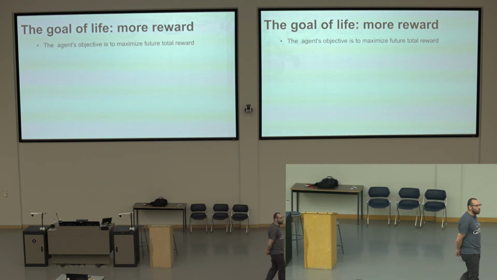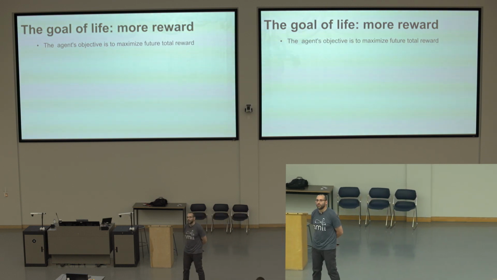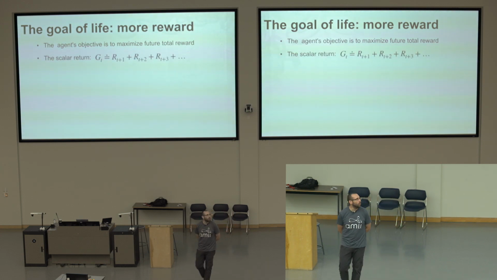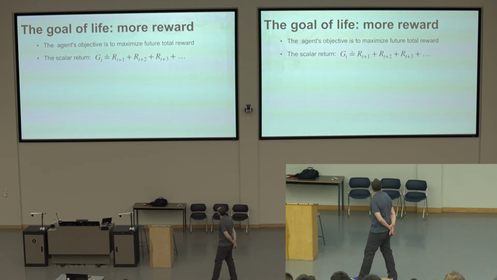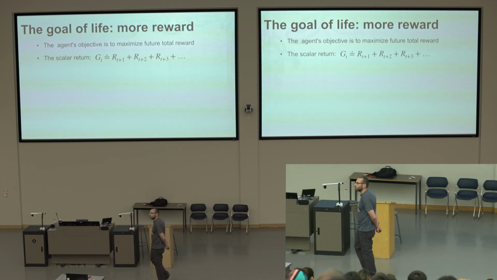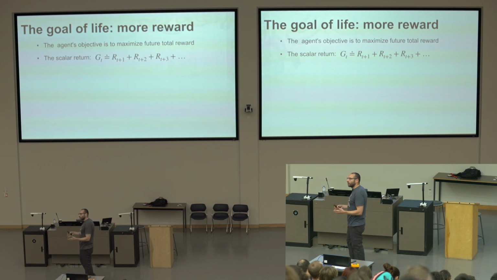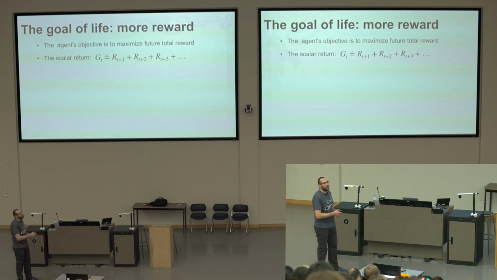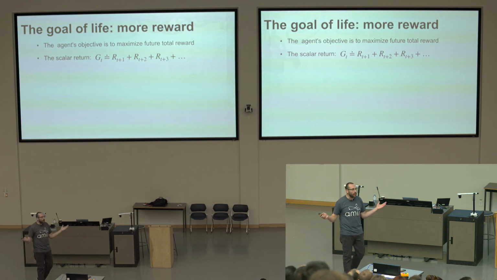So the goal of life, more reward. That's all we care about. Our agents, just like you playing the Bandit game, want to get as much reward as possible. So we want to maximize future total reward, and that's a pretty informal goal. So usually what we do is we calculate the scalar return. We call it the return, G_t. This is a real number, and it's just the total rewards you see when you start in some state S_t and roll forward into the future. So it's always denoted by time, so we have a time subscript there. It's saying, right now, if I follow my policy, what rewards will I see? So it's a trajectory of future rewards all added up.